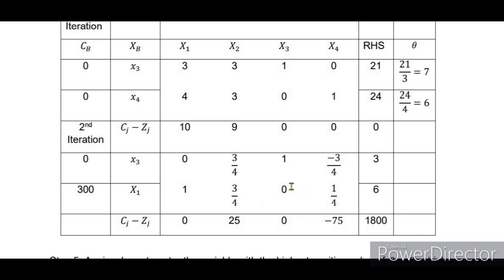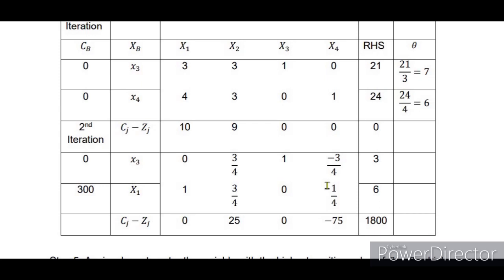So next, 0 times 3 is equal to 0. So 1 minus 0 is 1. Now you notice that we have an identity matrix between x sub 3 and x sub 1. It's 0 and 1 and 1 and 0. Okay? So that is the step we use when proceeding with iterations.